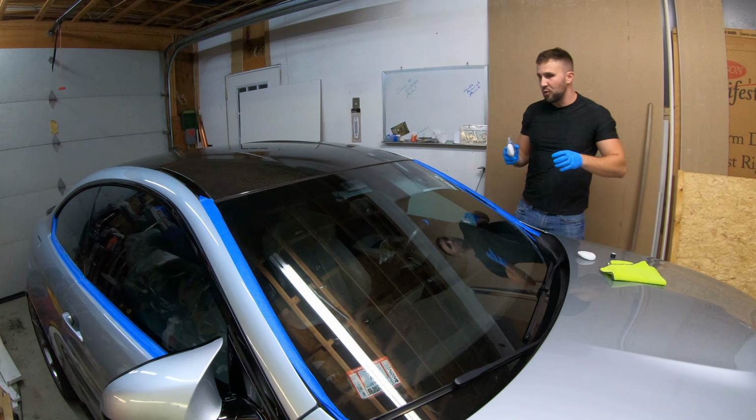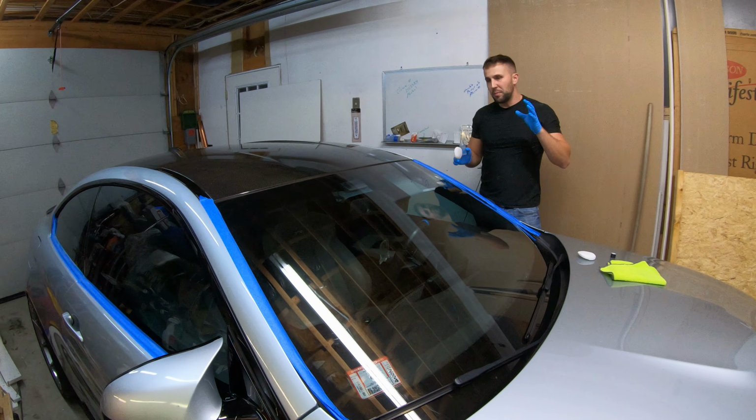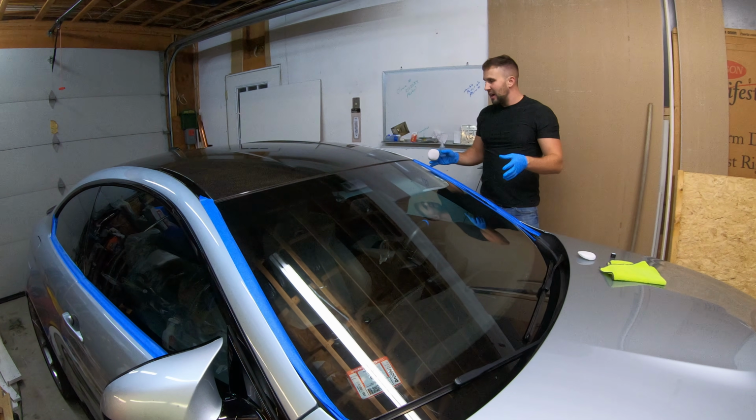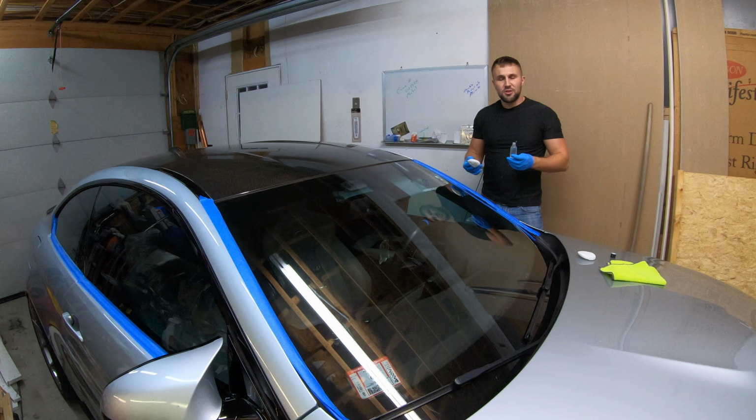So what I'm going to do is go around the entire car, wait 1 hour, and then apply my second coat. 2 coats is recommended to get that full 6 to 12 month durability. So I'm going to do that, and then I should have enough in the bottle to be able to do a second application 6-8 months later.